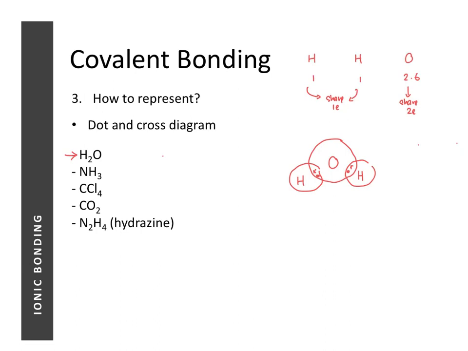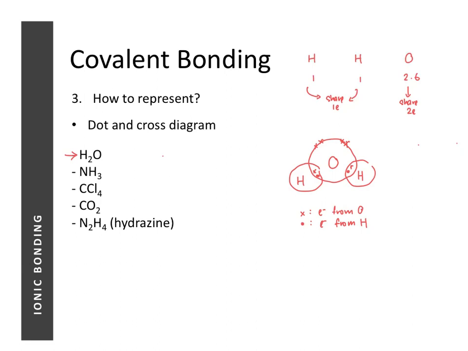Okay, so bear in mind again that oxygen has 6 valence electrons, so after sharing 2, it will have 2 electrons remaining. Over here, since we have two different elements, we need to show a legend to tell people that cross represents the electron from oxygen, whereas dot represents the electron from hydrogen.